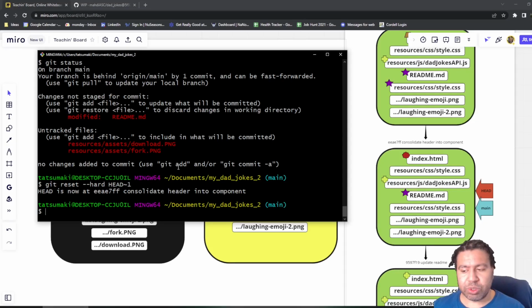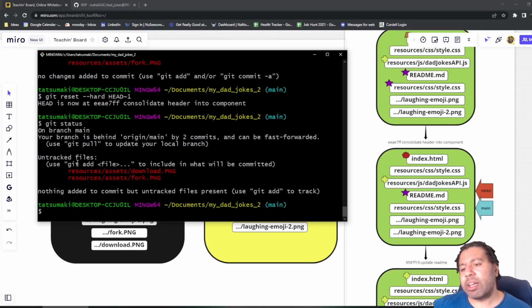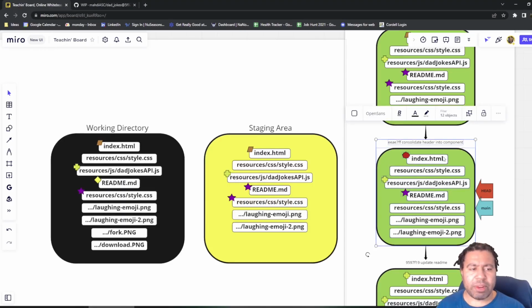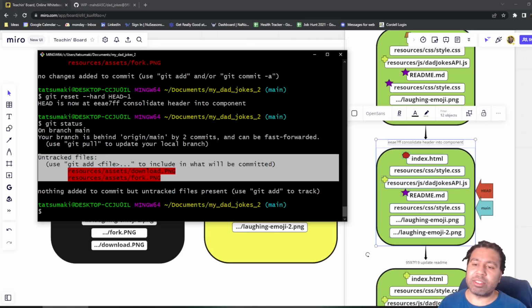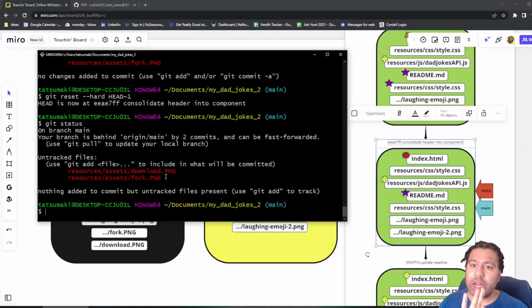I do want to show you one interesting thing about what we're doing here, and I'm going to do a git status and show you what's going on. So this is weird, right? Because it says we have untracked files. You would think that what ended up happening is we copied everything from the current commit, which is here, to the staging area and then to the working directory. And that is what's happening. The issue, though, is when we did our last mixed reset, we had untracked files. And you have to keep in mind what that means. An untracked file means that Git has no knowledge of it. It is just a file in the repo that Git is essentially ignoring and not touching. And that is why it is still here.